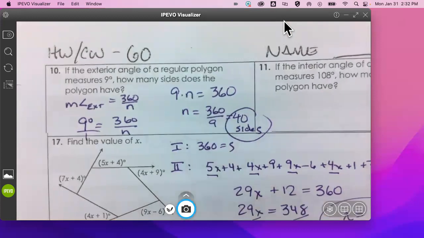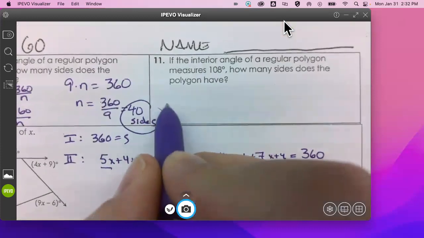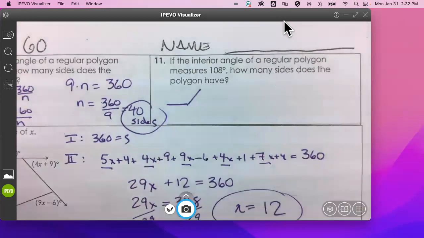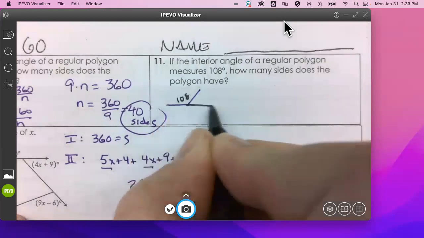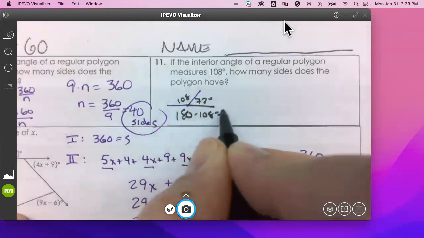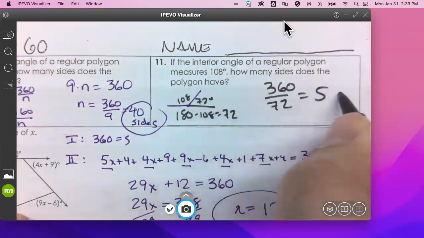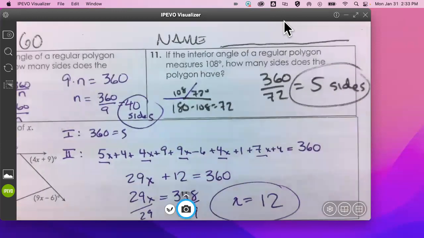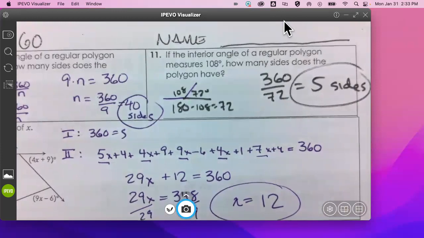All right, you got an idea? Yeah, the way I did it is I just said, I think this might be the opposite, but I think this works too. I just said 180 minus 108 to find the exterior, which is 72. Yep. I just did 360 divided by 72, since the exterior angles are going to equal 360, and that equals 5. So I got it as 5 sides. Perfect. That's a lot faster, isn't it? Whenever possible, when you're dealing with individual angles in a regular polygon, try to use the exteriors because they're so easy. Just divide them into 360.